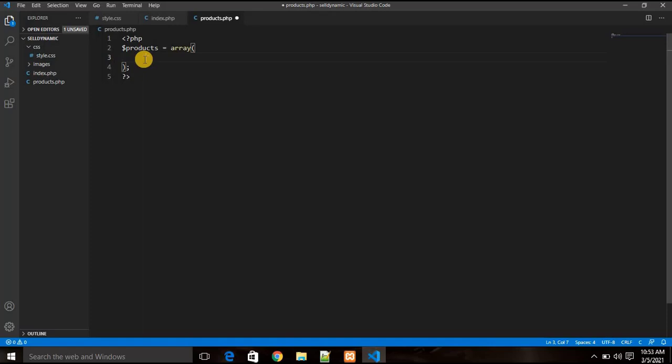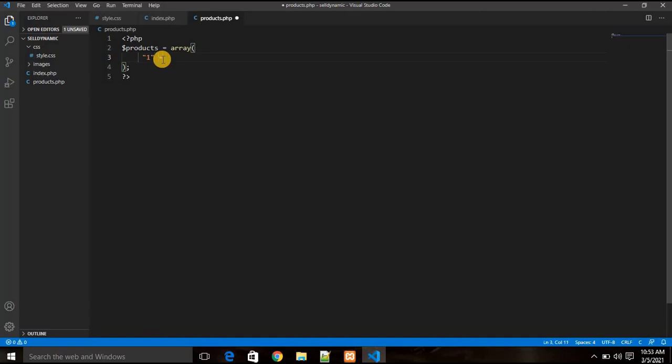So the first key that I'm going to create right now will be 1. That is just short for product 1, and we are going to see how I'm going to use that in the future. We're going to call this a key, not an ID, to an array that I'm going to create right now.